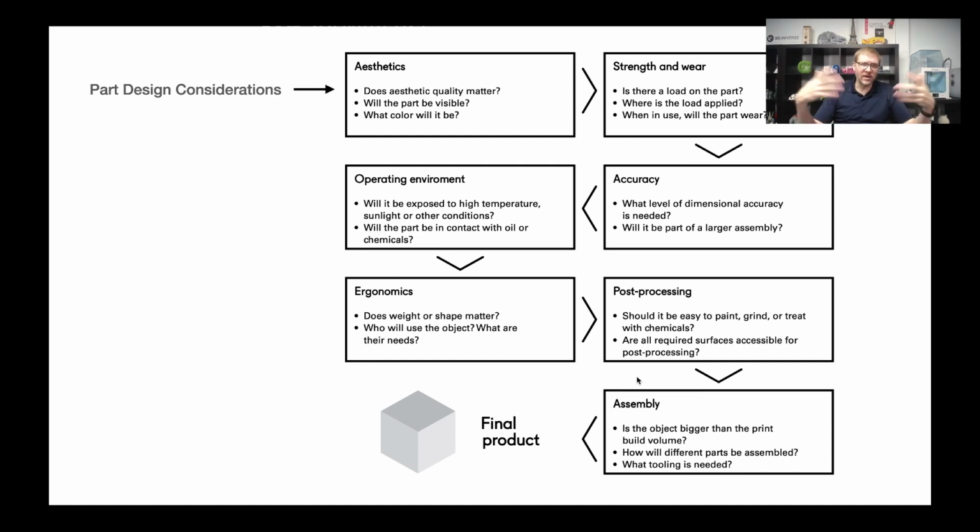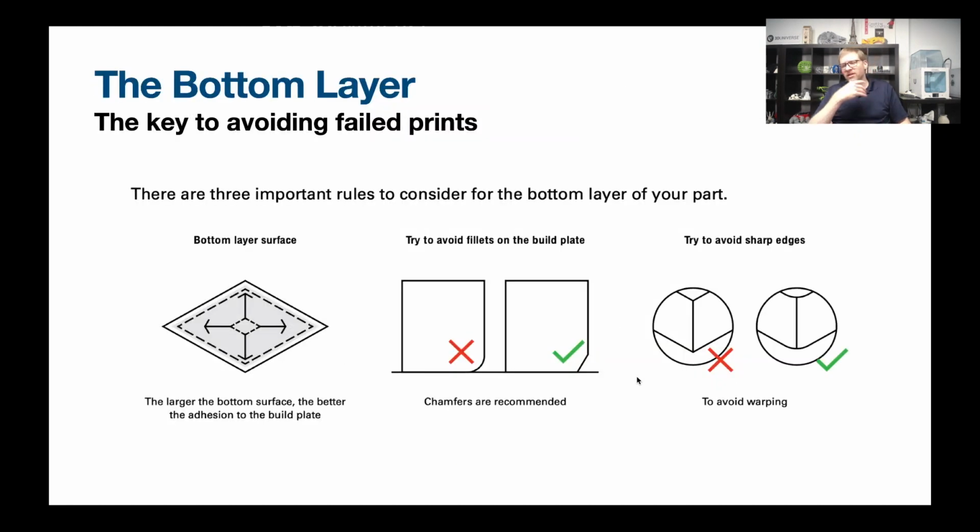As you can see, there's a lot of different things to think about, and all of these things will have some impact on how you go about designing the part and how you go about 3D printing the part later on. So those are some topics to use as mental prompts for yourself as you go through this. One thing to think a lot about is the bottom layer.